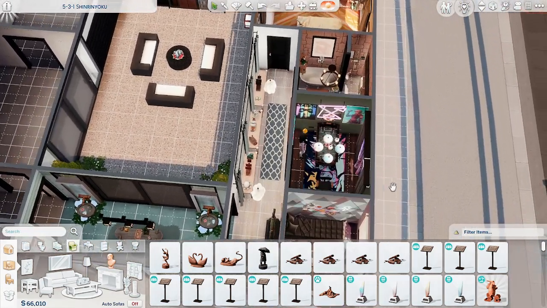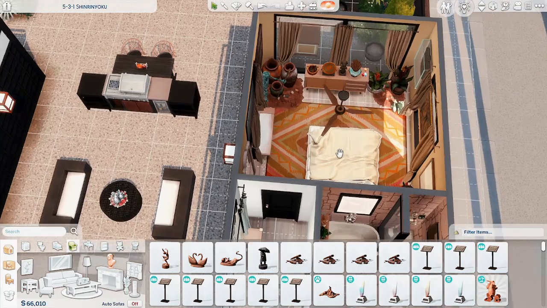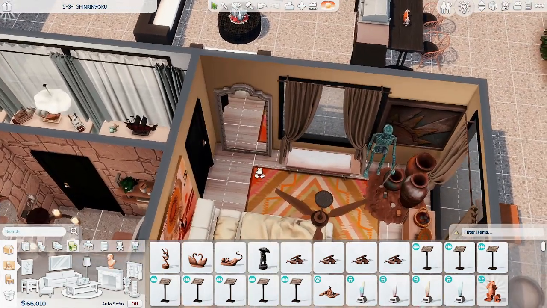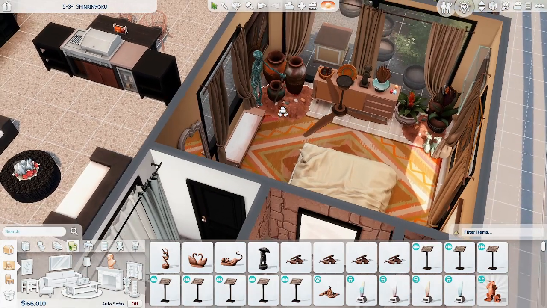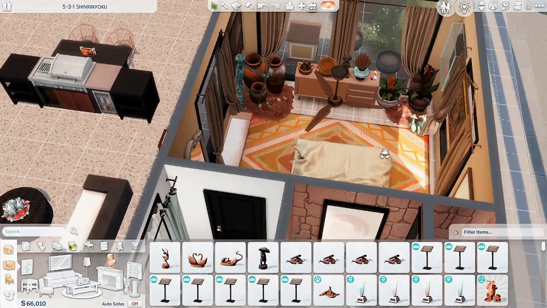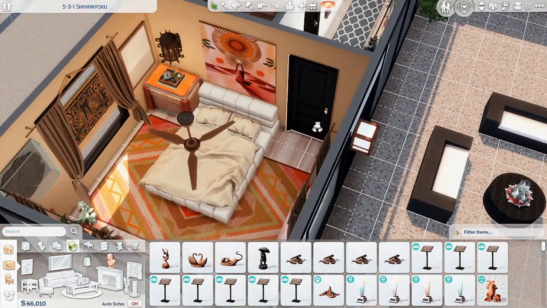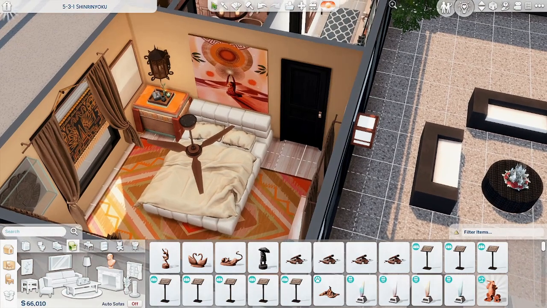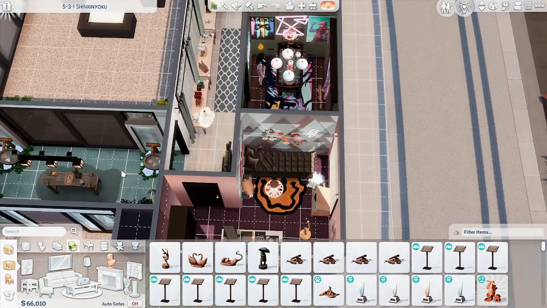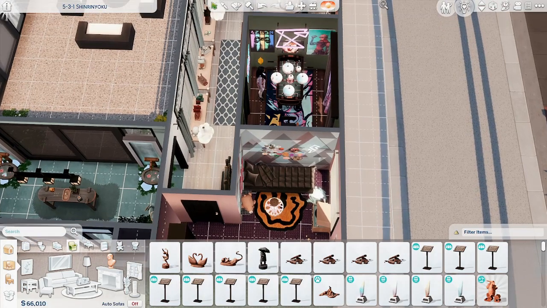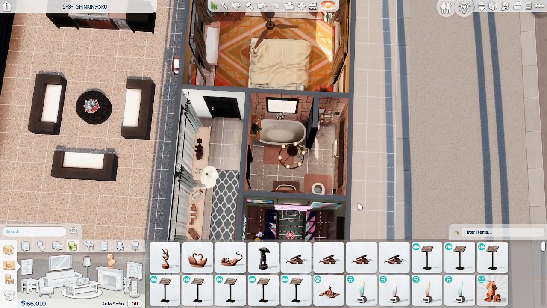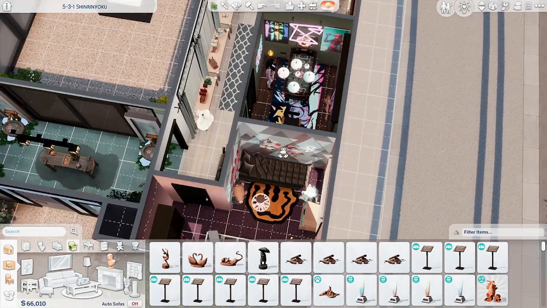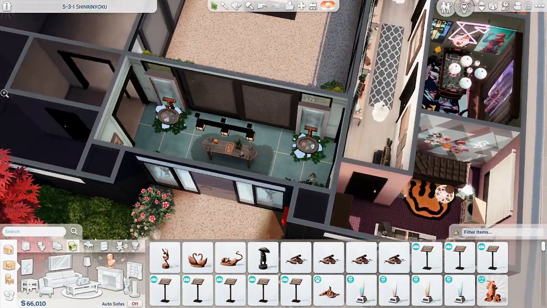I did go in and change some things, and I'll add some more only to this bedroom because I feel like it was kind of boring. So I changed the rug out and then I added this little, what is that? A skeleton and the dirt pile. And it looks a little bit better for the theme. Oh yeah, and I added that light. That's what I did last time: the glacial room, Taylor Swift, the ship hallway, the game room, still hate that room, the Mason bathroom, and then the Egypt for the bedroom. So let's go ahead and figure out what we're going to do on this side.